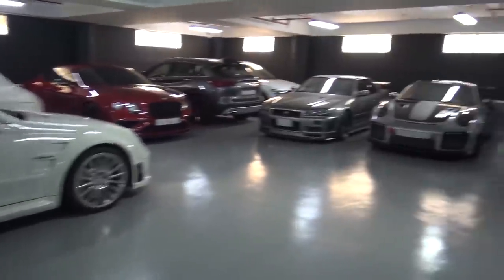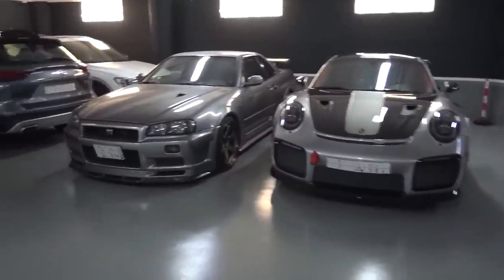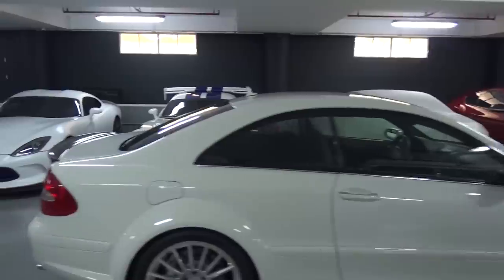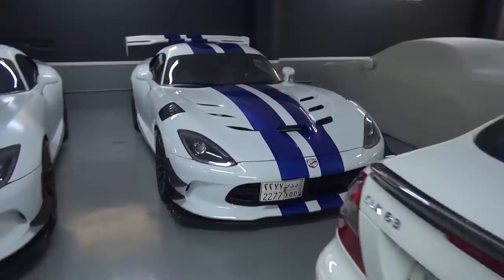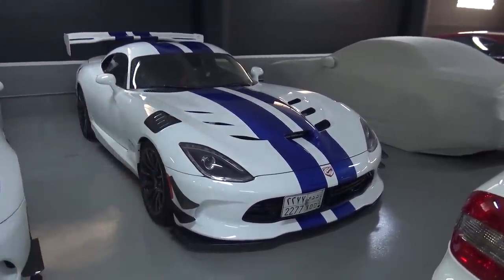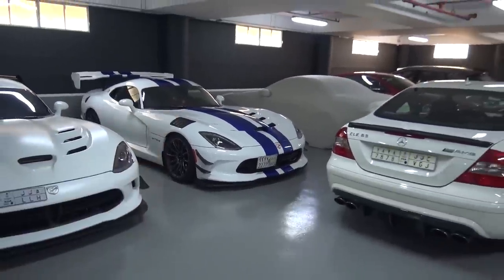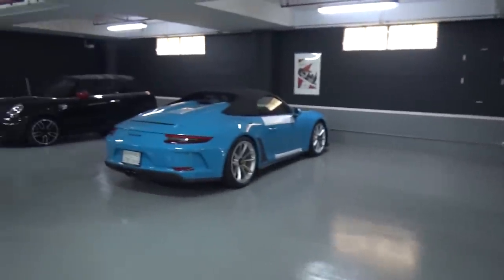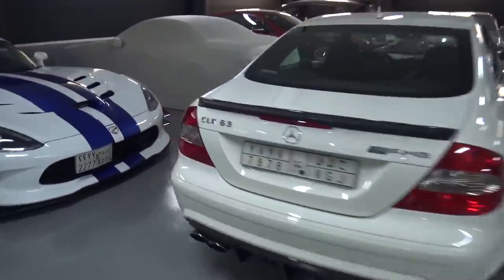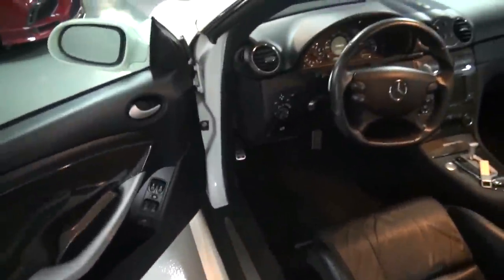They are quickly appreciating, as so many collectible cars are in the current market. We've got the Porsche 911 GT2 RS Weissach package and the Nissan R34 GTR. I want to touch on this Viper for a moment — the GTS-R, which was the final edition ACR. They only made 100 of them in this livery to commemorate the 1997 FIA GT2 championship-winning Viper. We also have the 991.2 Speedster at absolute delivery mileage spec. But we're here for this, and I want to show you the engine before we get it started.